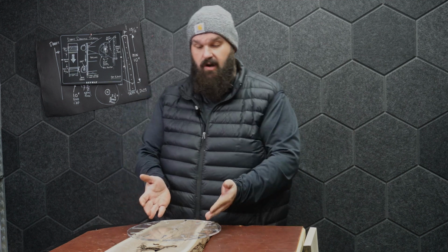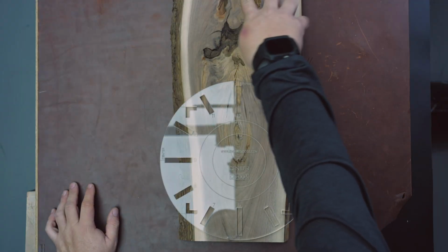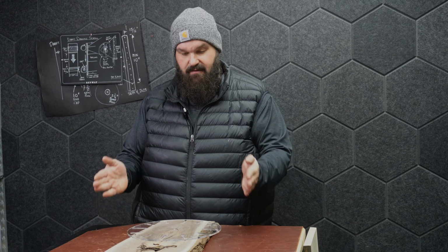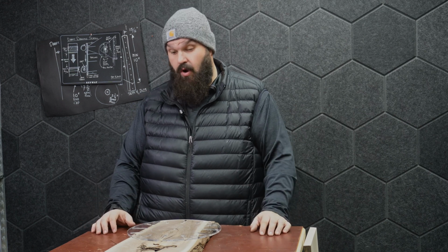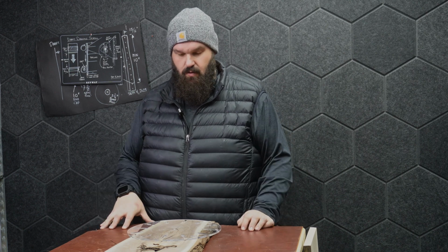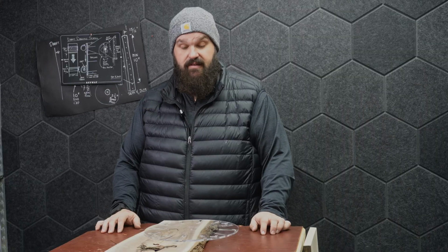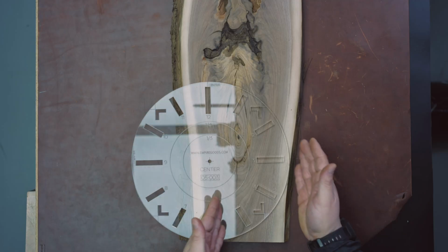So we can decide, do we want to have a piece of wood that runs down the middle of our mold, have epoxy on both sides, not utilize the bark inclusions, the holes, the cracks. We get a very clear shot of exactly what our clock or our round board cribbage template is going to look like. If I were to want to offset this to one side, I have an almost 50-50, maybe it's 60-40, of epoxy on one side, wood on the other.